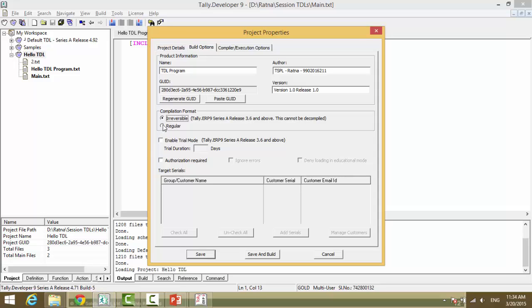Well, the developer has a choice to click on regular, which means a regular compilation. The developer he himself can decrypt the file, and only he can decrypt this file, which means that irreversible does not even allow the owner of the source code to decrypt the file. When you click on regular, it will allow only the developer who has developed the file to decrypt it.